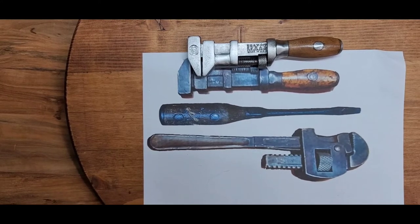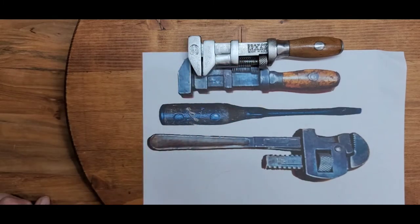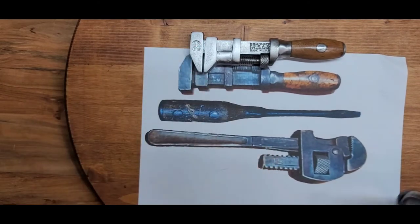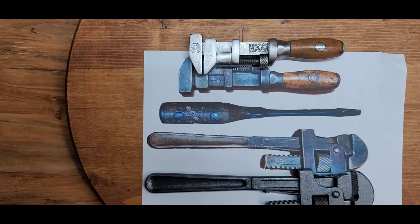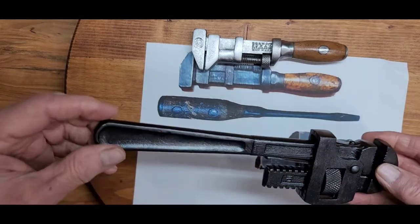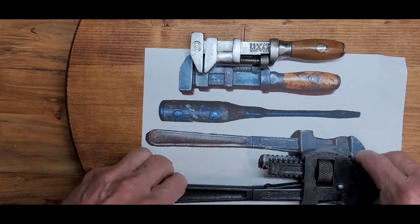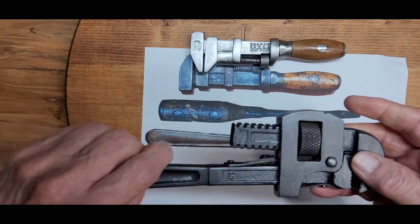In the 1920s they came up with the Peck Stowe name in the oval and continued on with that. So the early ones say PS&W or have the full name Peck Stowe & Wilcox. Next was this larger pipe wrench — actually 10 inches in length. The finish was kind of muddy, scratched up, and banged up. We got it refinished using something a little different — my special black paint, which gives a nice black glow, kind of a light on the black color. It gives the metal a natural dark metal look.